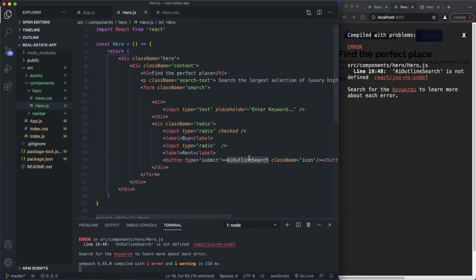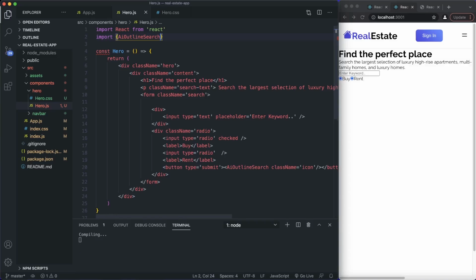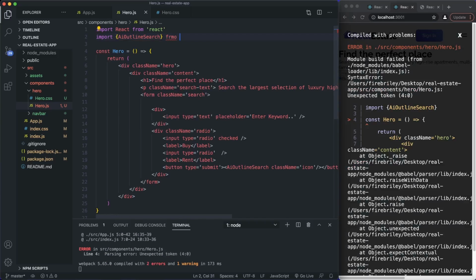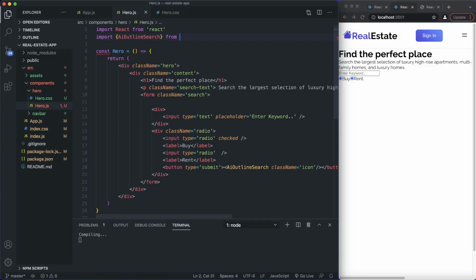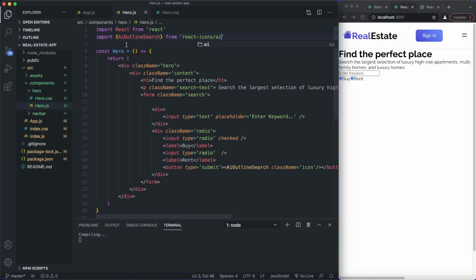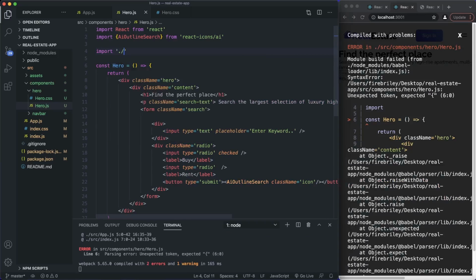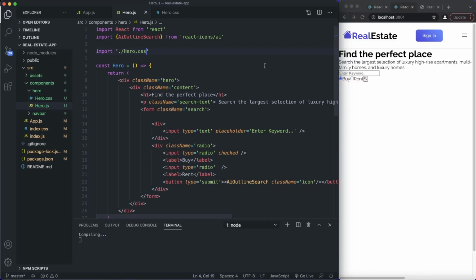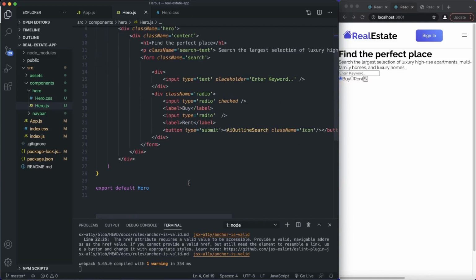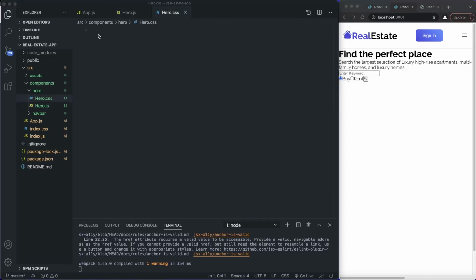That's because we did not import this at the top. So let's import, open the curly brackets there. There we go. From, oh, I can't type today. Say from React icons. Then again, this one is going to be AI. Perfect. And let's go ahead while we're at it here, import our style sheet. It's going to be hero.css. Perfect. So that is it for as far as our JSX goes. That is all that we're going to have there, all our information. Let's go ahead and style this thing so it starts looking nice.